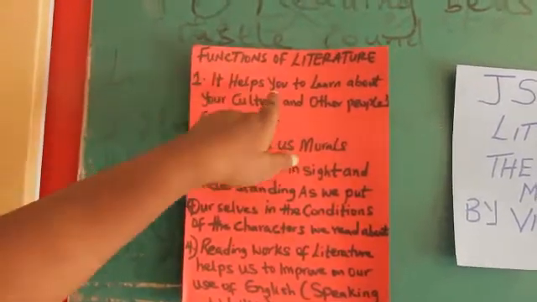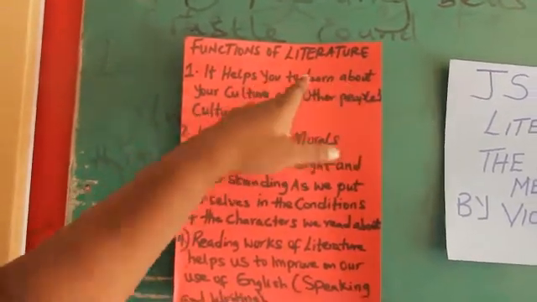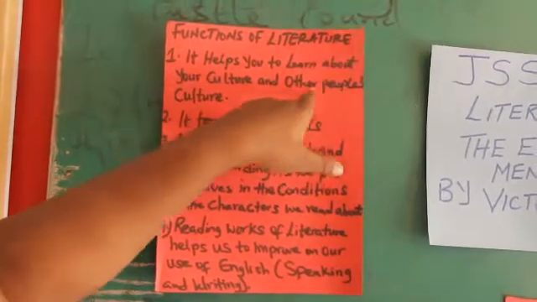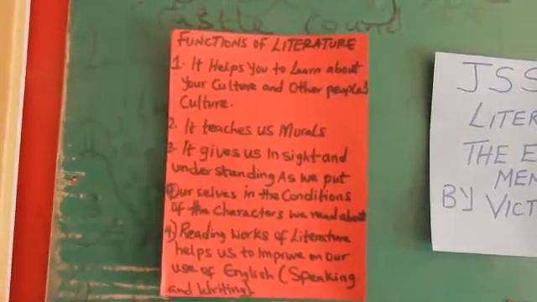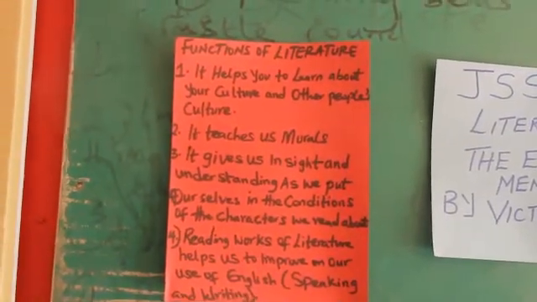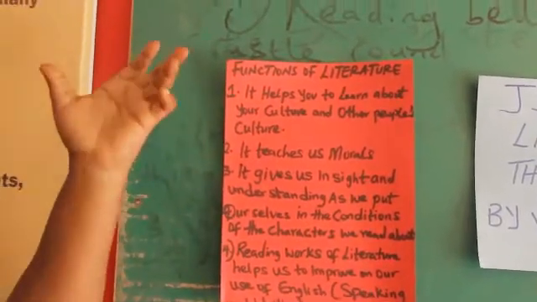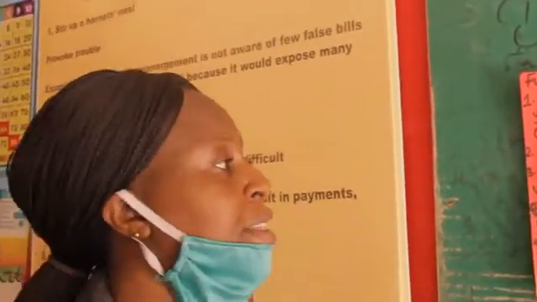One, it helps you to learn about your culture and other people's culture. By reading books about other people's culture, you are learning about their culture without being one of them. And you can also learn more about your culture by reading books that teach you or tell you more about your own culture, where you come from.